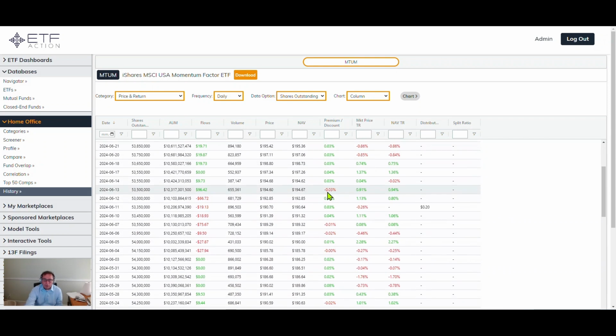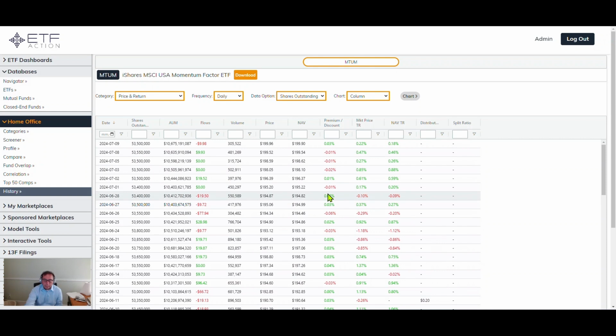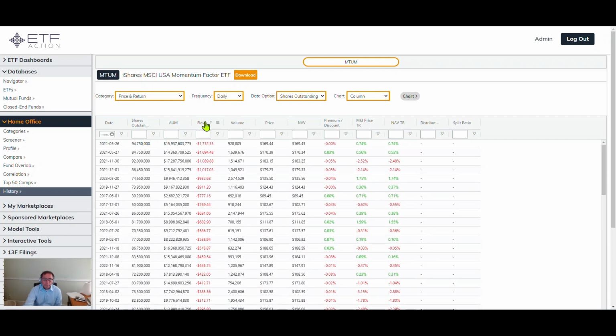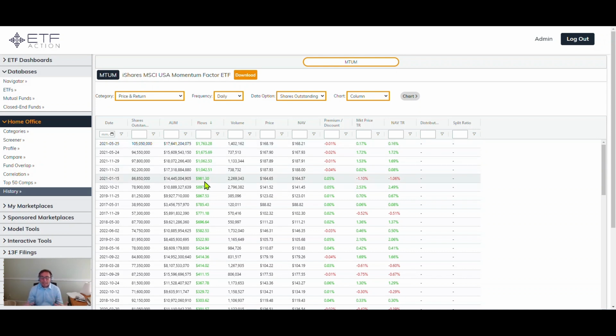So just a great way if you want to go through and look at what's the largest flow day in the history of this strategy. You can sort and see the largest outflow was May 26, 2021 at 1.7 billion. The largest inflow was 525. Obviously, we just found a rebalance trade because they're similar dates there, 3 days apart. Clearly a rebalance trade, create, redeem for the tax efficiencies of the fund.